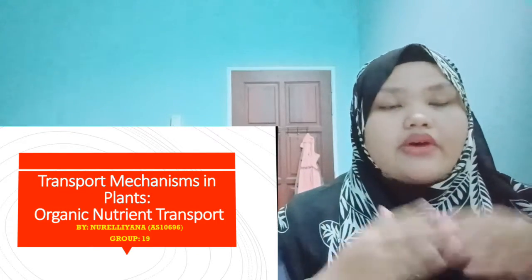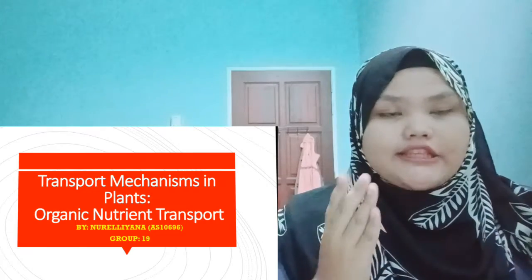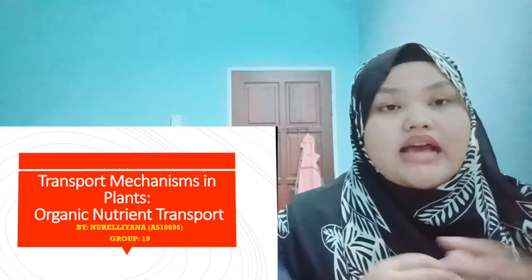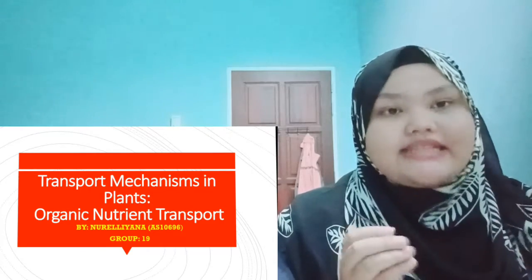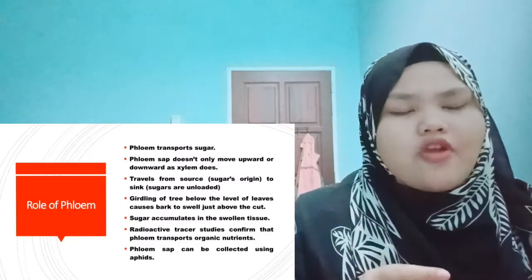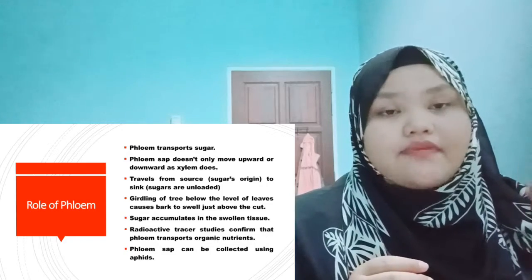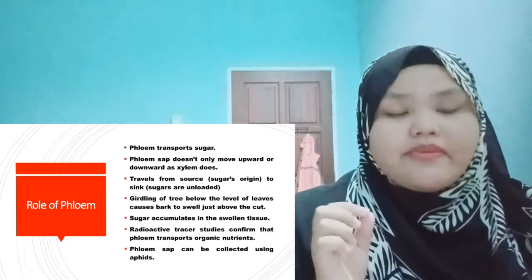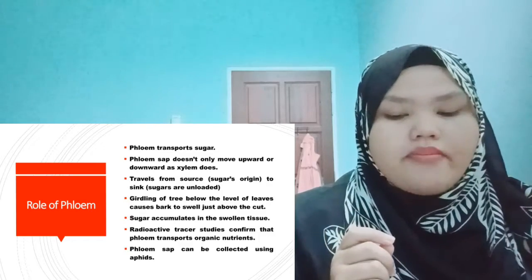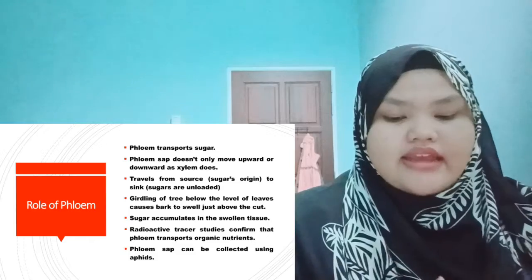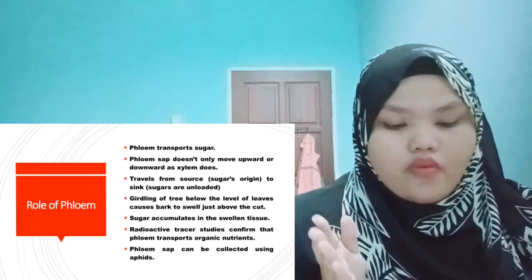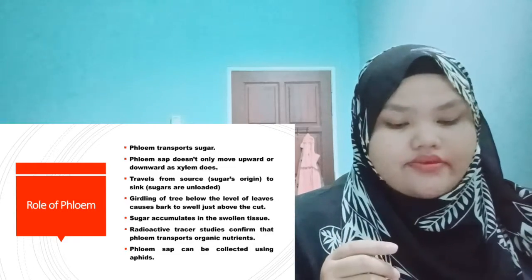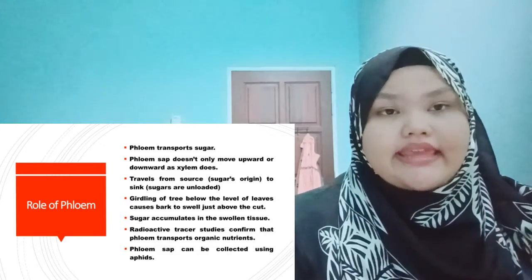Next, I will talk about the role of phloem before I explain how sucrose moves in phloem, which is our learning outcome for this subtopic. So firstly, phloem tissue typically is found external to the xylem in vascular tissue. In plants with a woody stem, phloem makes up the inner bark. The inner bark is the location of phloem in a woody stem, which helps explain why girdling a tree will cause the tree to die.